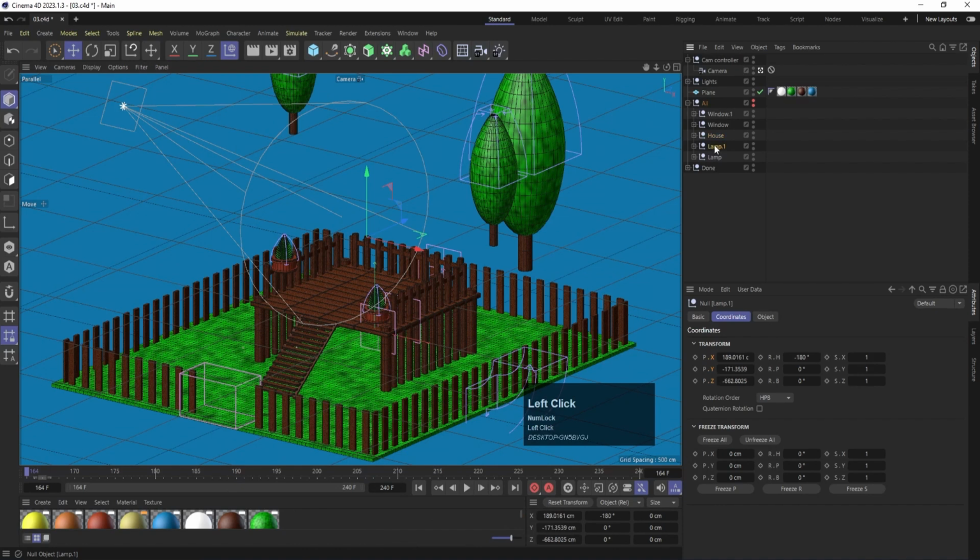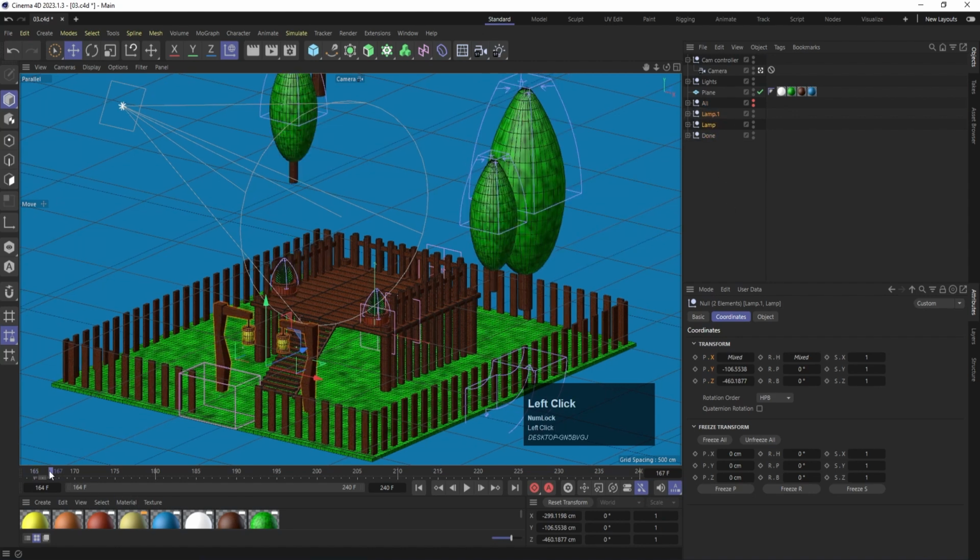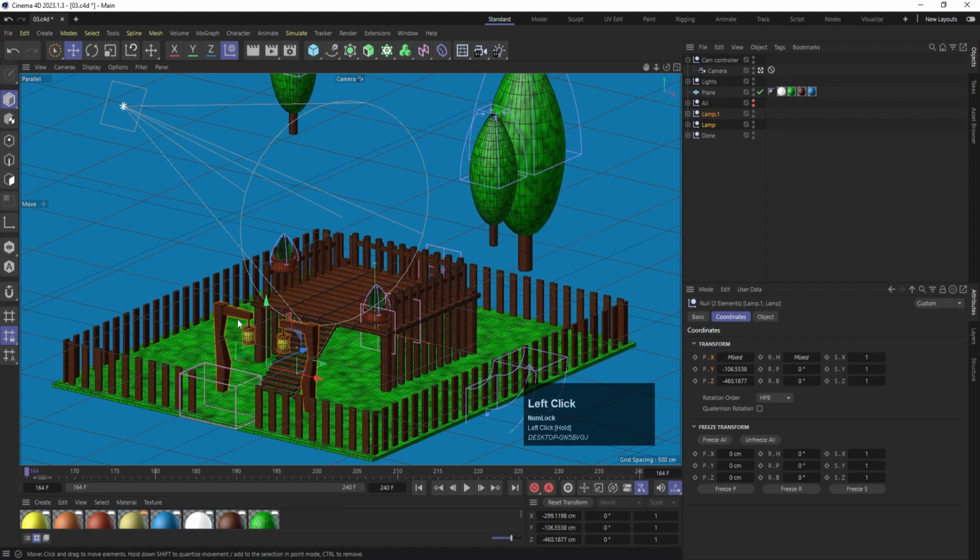Okay, so now the next one is the lamp. So we will try to animate that. Simply select this lamp and move it out of this comp over here, and let's bring this over here, and I want this lamp to start to animate somewhere at this point. For that you can also change a different position. So let's select all and freeze all, and let's try to move that. Let's see what is inside this lamp. It's a normal comp, so you can create keyframes from here as well.